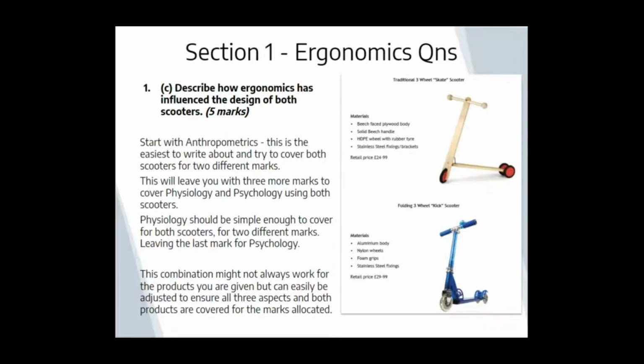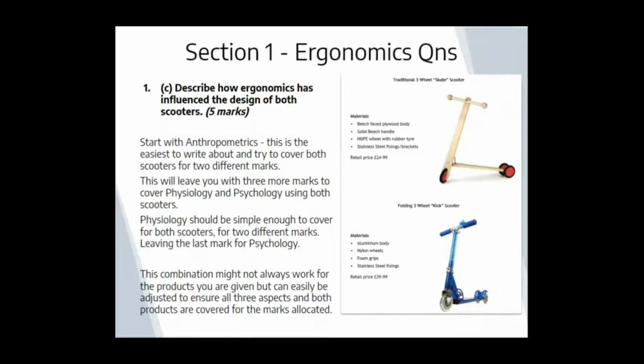So, when you're asked to describe how ergonomics as a whole has influenced the design of scooters, you've got the potential to pick up 5 marks here out of 25. You're going to want to start with anthropometrics because that's probably the aspect of ergonomics that you're most familiar with, and it can be the easiest to write about.